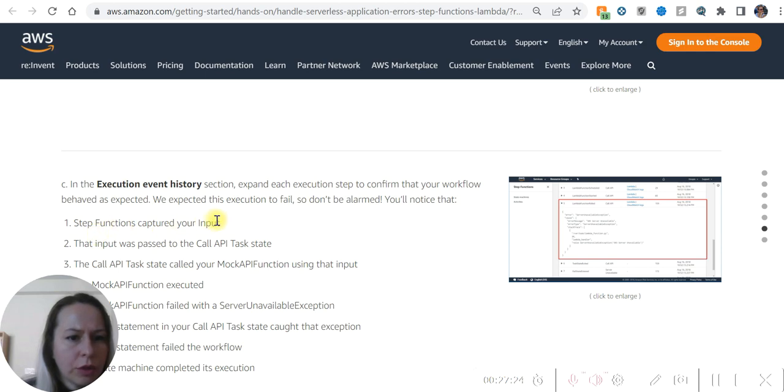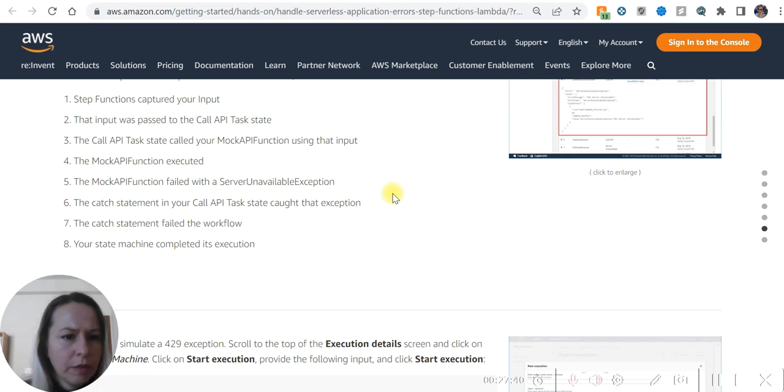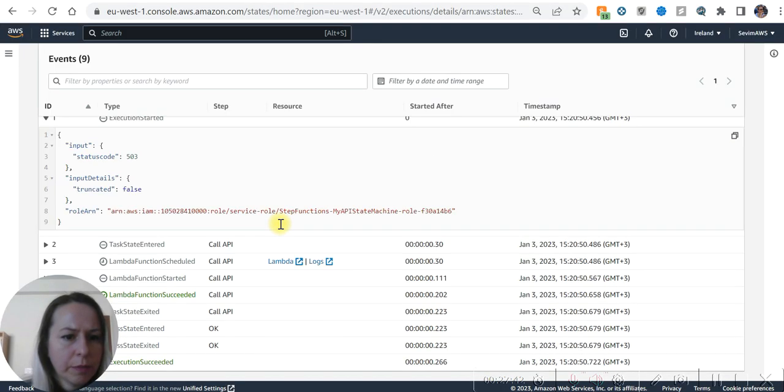Step function captured your input. That input was passed on the call API task state. The call API task state called mock API function using that input. Mock API function executed, failed with server available exception, and workflow state machine completed.